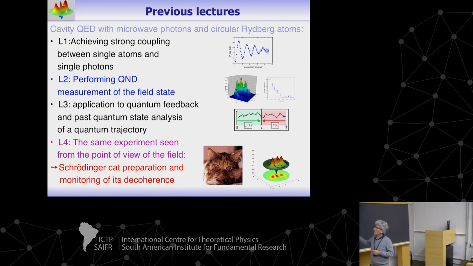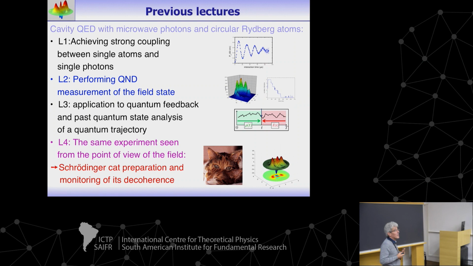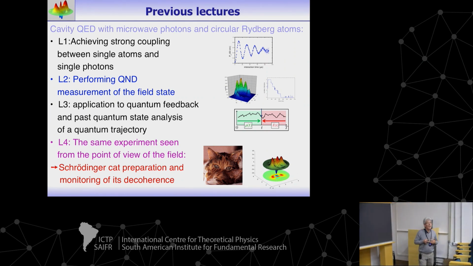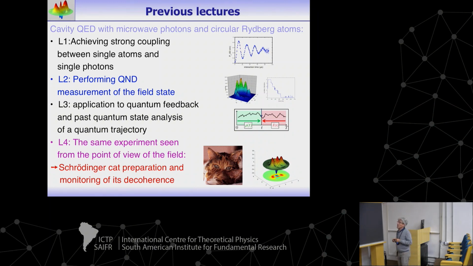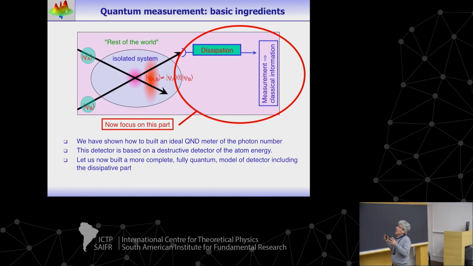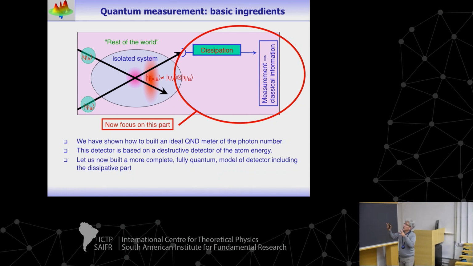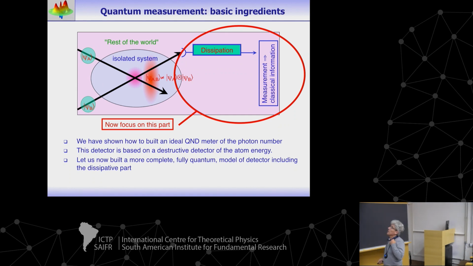So today I will rather focus on the problem of the Schrodinger cat and its link to quantum measurement theory, because this problem is interesting not just as a funny academic problem, but it's intimately related to the properties of quantum measurement theory. So let me first remind the general context of quantum measurement, and I have presented this figure already.